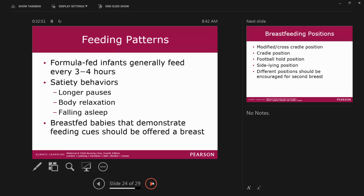So formula-fed babies can eat about every 3 to 4 hours. It takes them longer to digest, process. One of the problems with formula feeding is when babies cry and they're upset, that doesn't always mean that they're hungry. But because of an inability to figure out what babies want, we've checked their diaper, they're not feverish, they're not congested, they're not having diarrhea, they don't seem to be in pain, they have a clean diaper. I've tried everything, I've rocked, I've walked, this baby is not settling down, I'm going to shove a bottle in their mouth. They are forced to drink. Whether they suck or not, they're forced to drink when a bottle's in their mouth, because if you turn a bottle upside down a little bit does drip out. So they're forced to drink if that bottle's in their mouth.